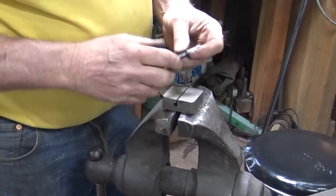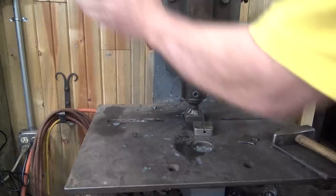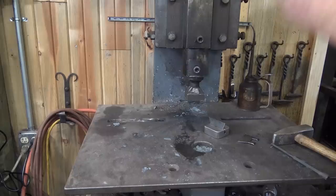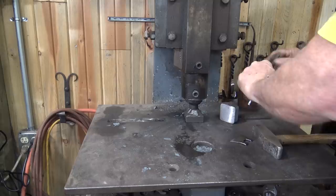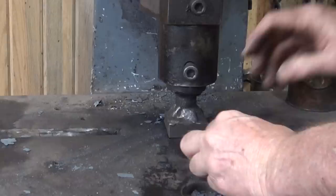Remember to put just a drop of oil in there. Now this one you want to make sure you're kind of gentle with. Really easy to bend these. Once you feel some resistance, it's probably done. That's the first piece. Second piece just looks exactly the same.